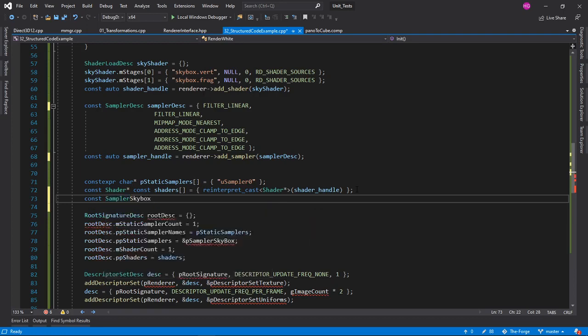So what I'm doing here is just trying to match my interface with the old code so that I can get a skybox rendered.